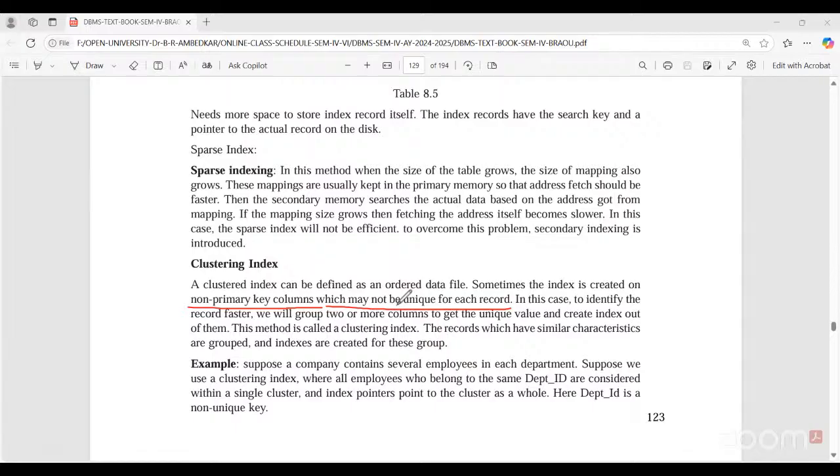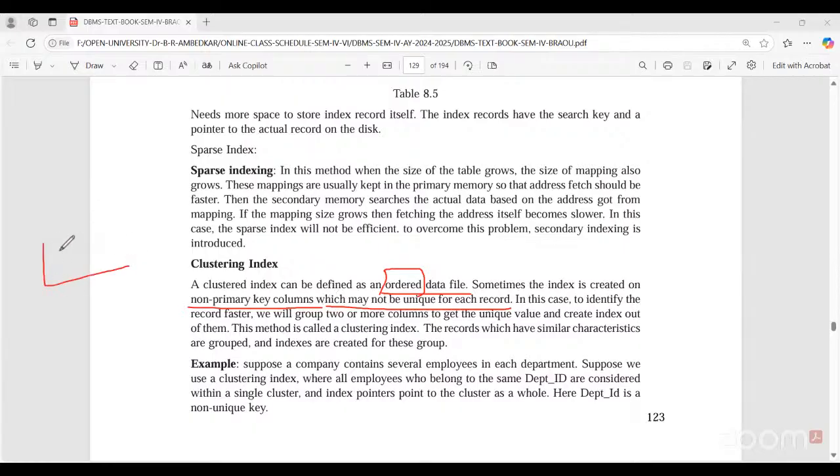Sometimes the index is created on non-primary key columns, which may not be unique for each record.